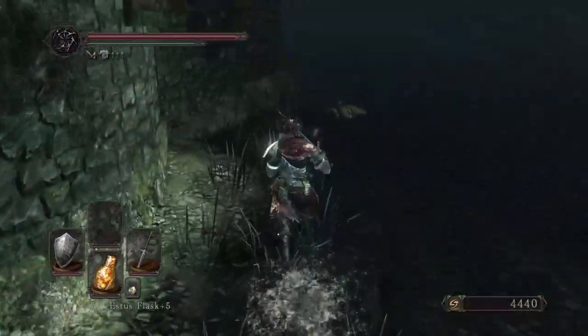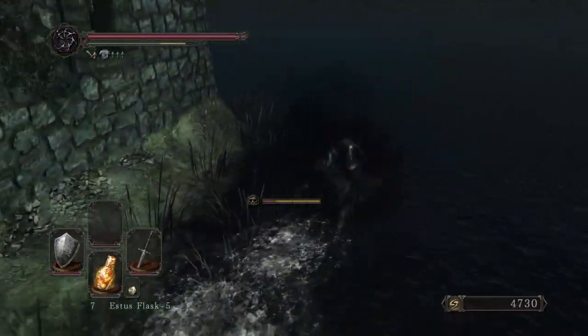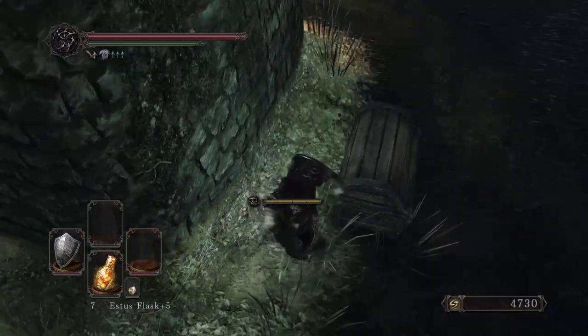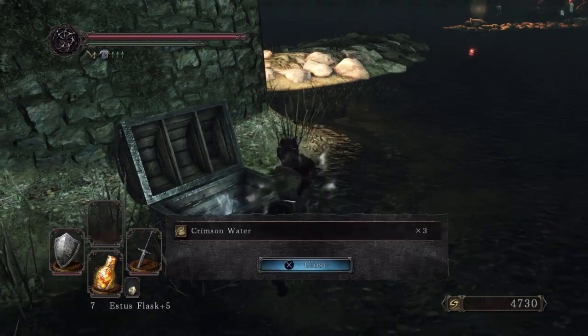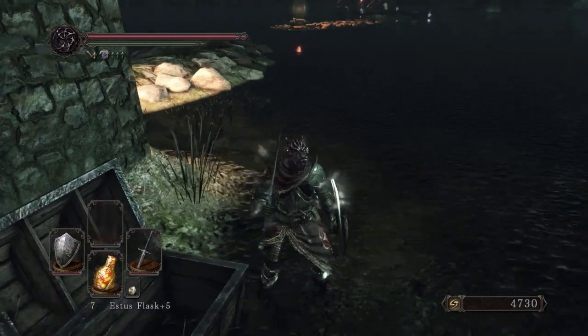So far, so good. Oh! So that's what was lacking. I'm like, what's lacking? There we go. Crimson water. I usually get a lot of throwable items and I never use them.